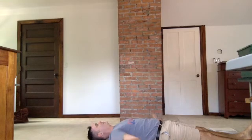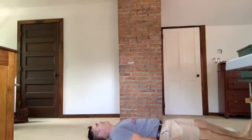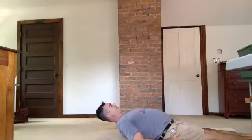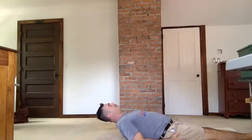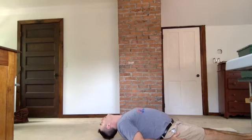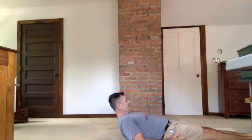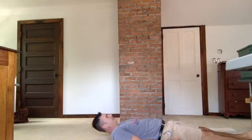Now the next posture is Fish. So we take the arms, bring them alongside the body, grab a hold of the thighs. Now we're going to bear down the elbows into the mat like so, bringing up the chest, and then the head drapes back if the neck is healthy. And again, inhale deeply, retain the breath, visualize the posture. Exhale, bring the head up, look at the feet, and then roll out the spine, coming down to a lying posture.